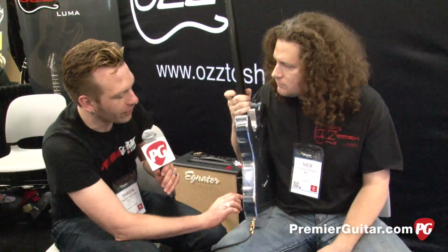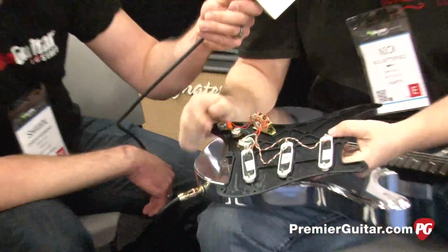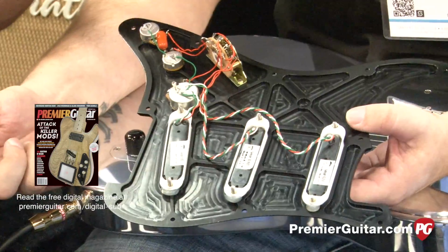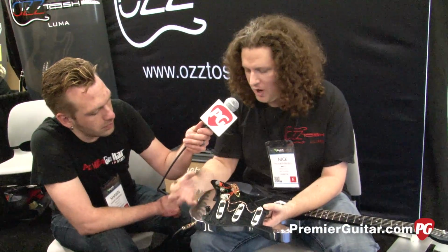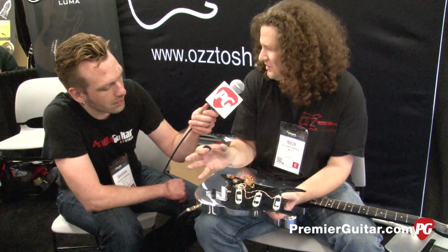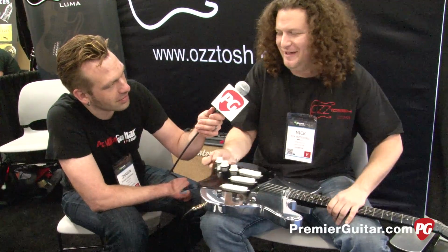So how thick is the aluminum on the top? The thing is, and you can see this from some of the pick guards, it can get incredibly thin. We can pull about 95% of the actual metal and material out of the guitar and only lose 5% of the structural rigidity. Now there's always that balance: if you make it too thin, you're going to start having panels flap on you. But we feel like we've got to a good point where it gives it a great tonal resonance and a nice warm sound, surprisingly, from a metal guitar, and not that tinny beer can sound. I've noticed that with a lot of other metal guitars, it just kind of flaps on you. You hit a hard chord, panels start shaking, it's thin and tinny. Not a big fan of that.